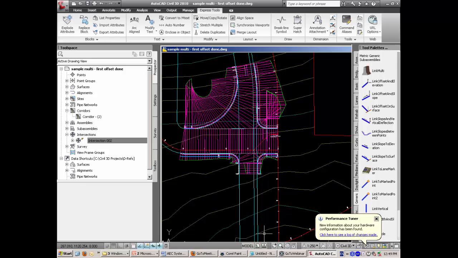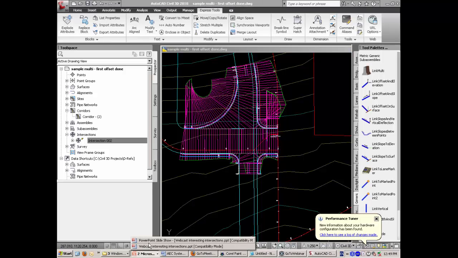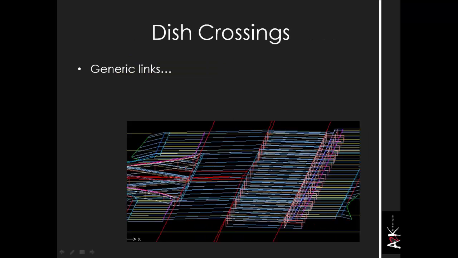So we'll get some feedback on how much more information you want on this stuff, but I see huge potential in this. Now, we're just getting towards the end of the session here, so let me just check. The last one was the dish crossings. Now, since I started doing this stuff, people are always telling me that even on simple intersections, you want to chuck in a dish crossing where the roads meet, so that water gets trapped and drained away.